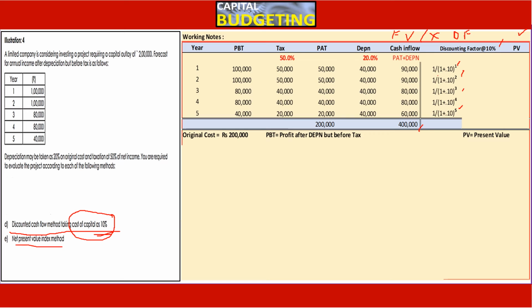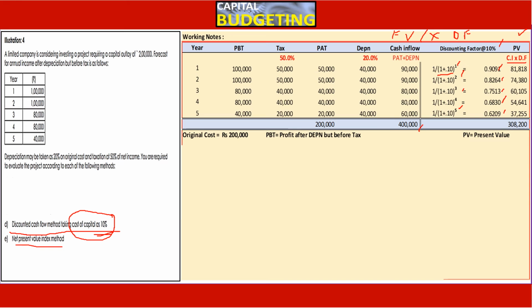If we derive the first one, even on a calculator, it is easy to do. 1 divided by 1.1, you get a value. Divide it consecutively for every year by 1.1, and that is what you will get. 0.909 divided by 1.1 divided by 1.1 divided by 1.1 divided by 1.1. Now simple, PV is nothing but FV into discount factor, multiply the two. Cash inflow, which is future value, into DF gives 81, 74, 60, 54, 37.